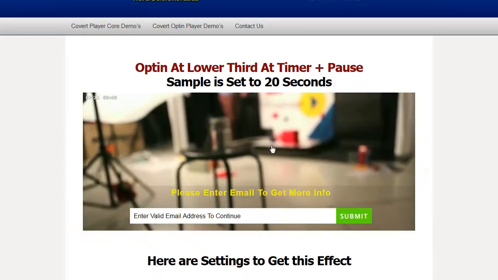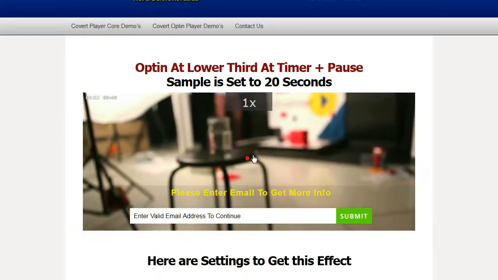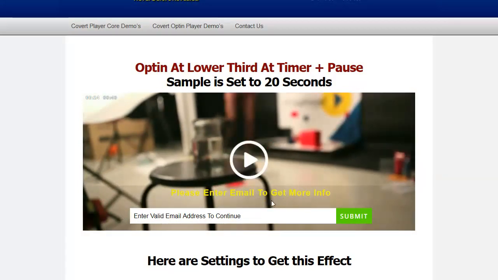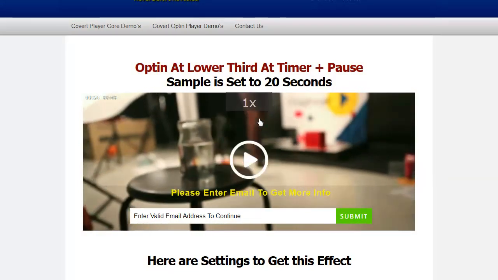See that? I'll just pause this video. Now it's going to play the video and it'll still continue to be there. Now I set this up to be at the 20-second mark, but I can change that to be at the very start, or to come up at the end, or if the person hits pause, or a number of different factors. And this can be a YouTube video. I can put anything that I want on the screen. I can have it at the bottom, at the top, or what have you.